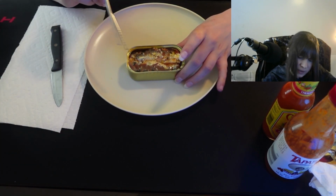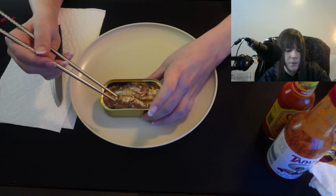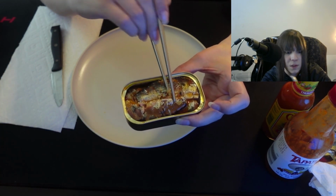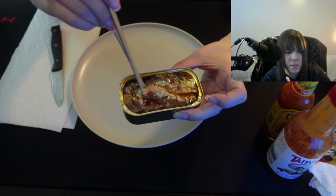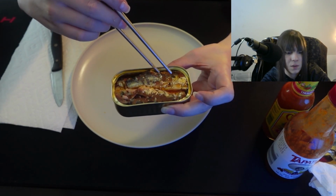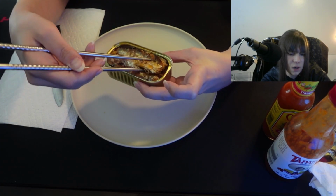So these Nuris, they're falling right apart. See that? On both sides. So we've got two big fish right on the top there, and immediately when I try to lift this one up, you see that right there? Yeah, it just split on me in three different sections. This one here, immediately breaking apart right up in there. If you want a nice clean fish, I can tell you right now, this is not the one for you. These are looking like they're gonna be big and messy.